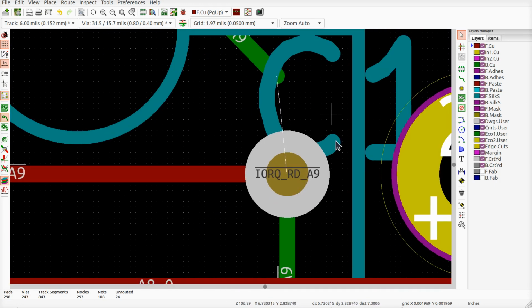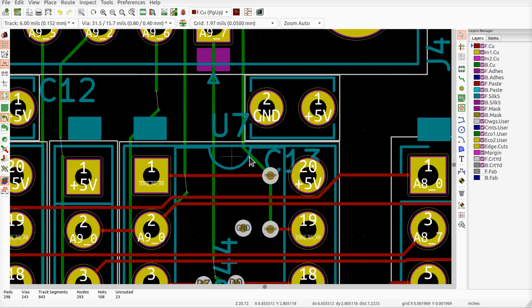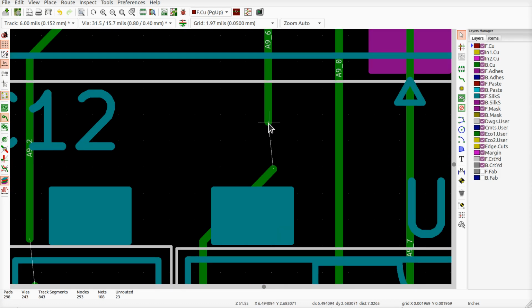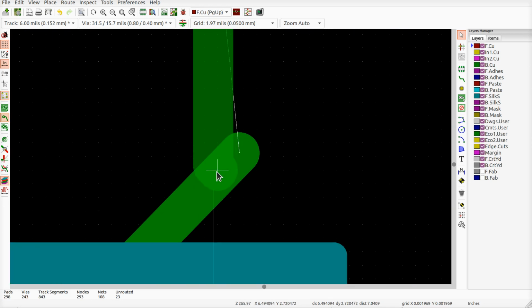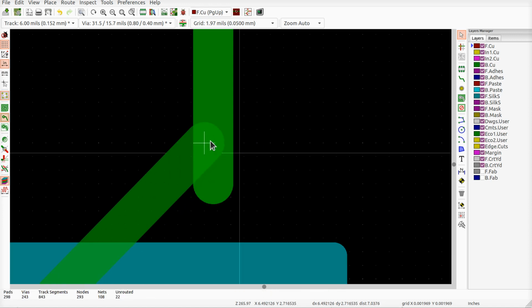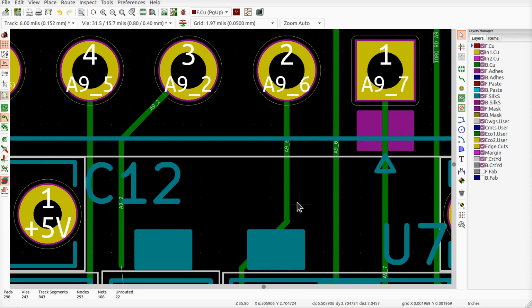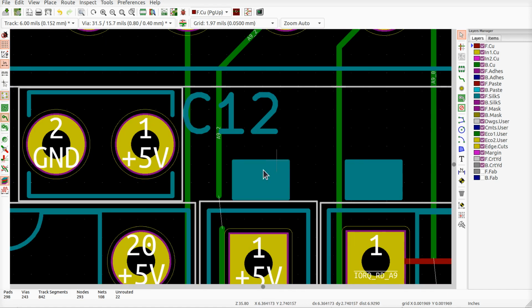Okay, and it goes over there and it wants me to reconnect it, so I can select it, go to the end and hit D and kind of do one of these moves. Same with the rest of these. Hit D on the end of it and it'll let you move it around and reconnect it to where you want it to go. You can kind of go like that and then grab the, is it not wanting to? That's very weird. Well, it's just as easy to redo it like that. We'll do fine.